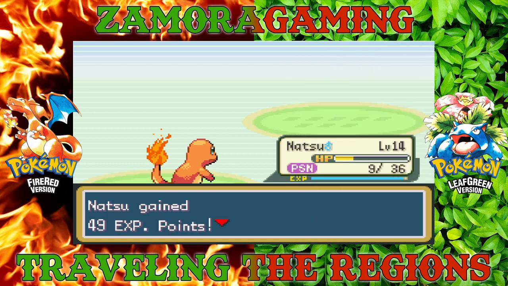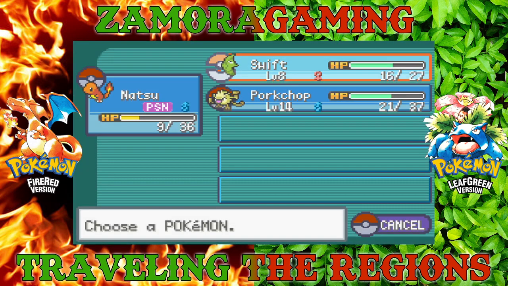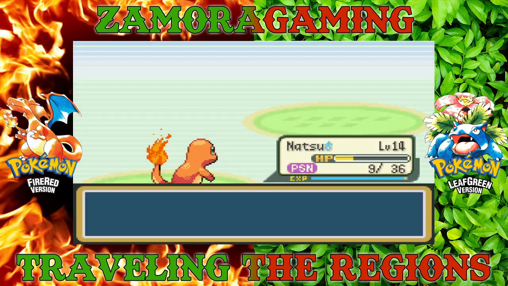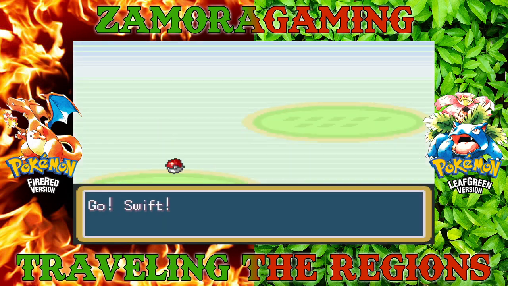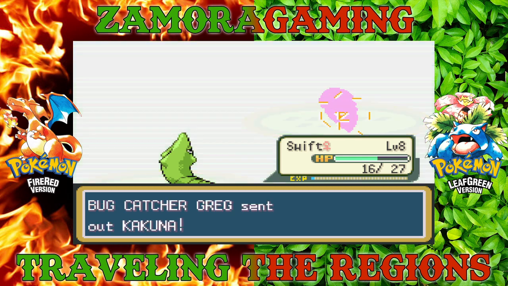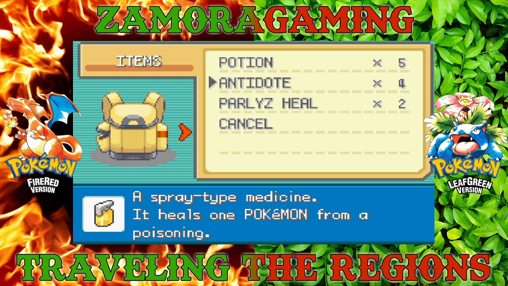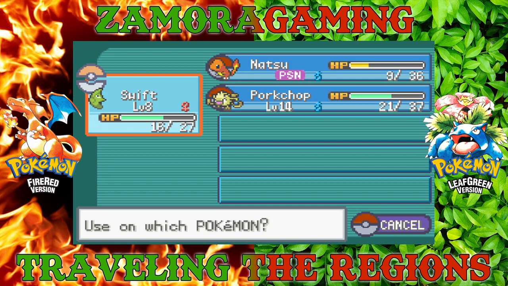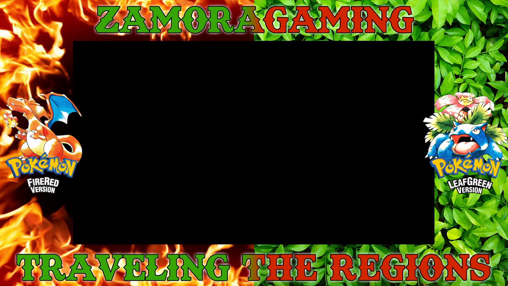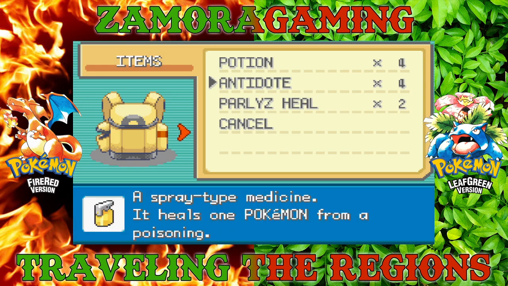Swift is level 8. Natsu doesn't quite level up, but we're going to go ahead and take this time to put Swift in. Let him harden up against us. That's what she said. And go ahead and heal up our Charmander over here. So a potion for you. And an antidote also for you. God, you're so spoiled.